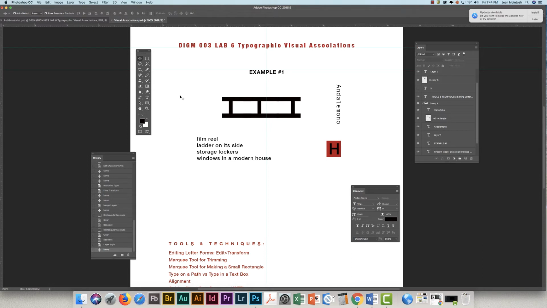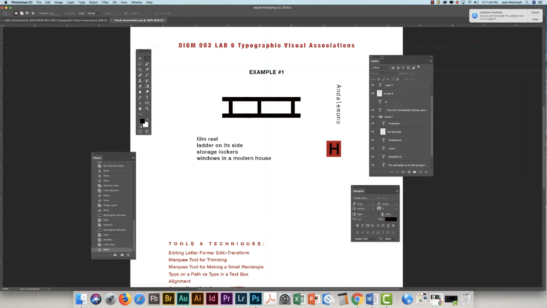And so then what I would do to align things, when you have your move tool selected, it allows you to see these transforms at the top left here, and those are all of your alignment options. Then you have to define the area that you want to align things to, and you need to have your layers out. So this is my area right here. Okay, so there's my marching ants around that area, and that's the defined area. So then I can align all of my elements into that area.